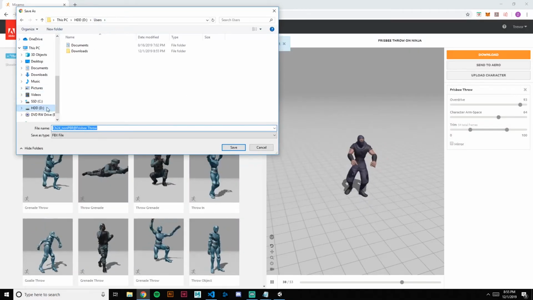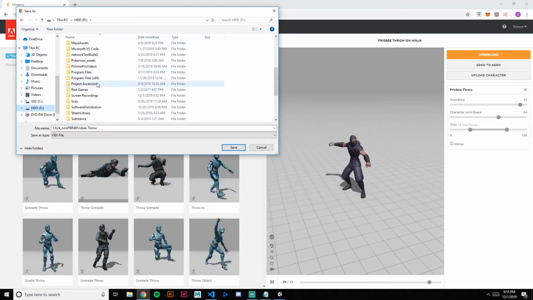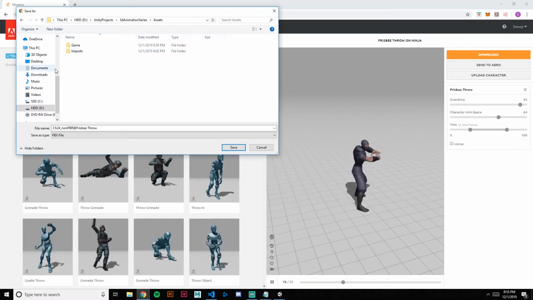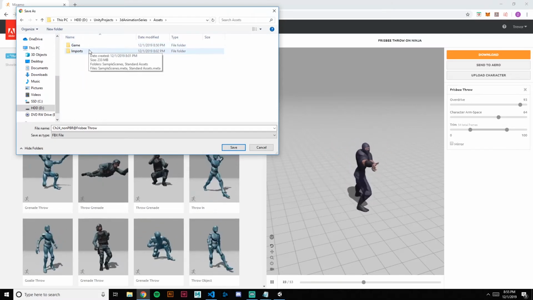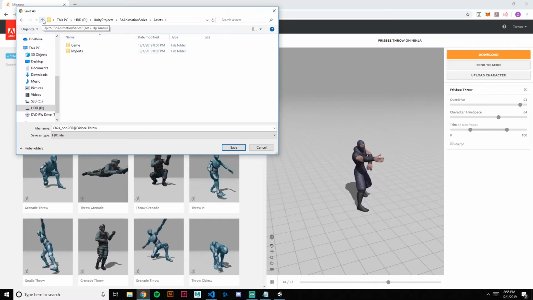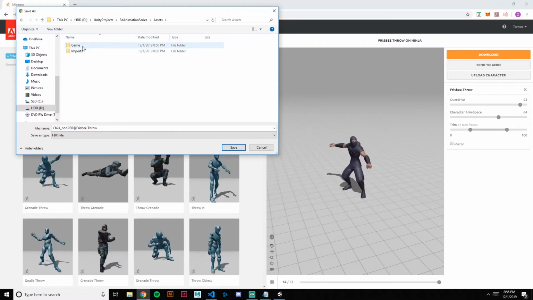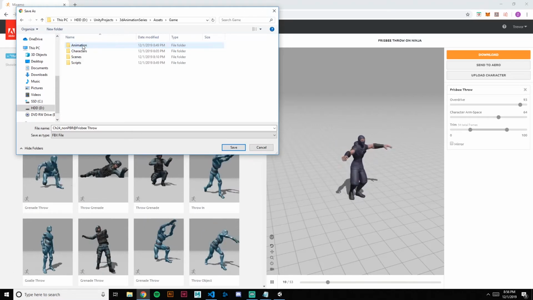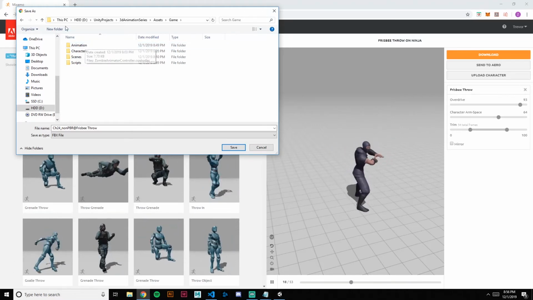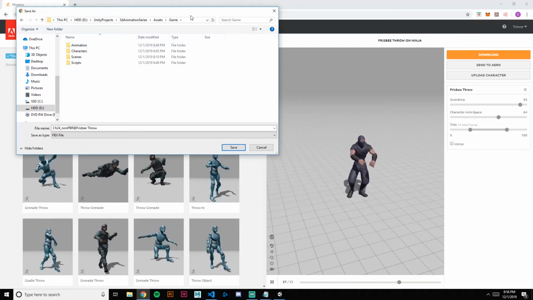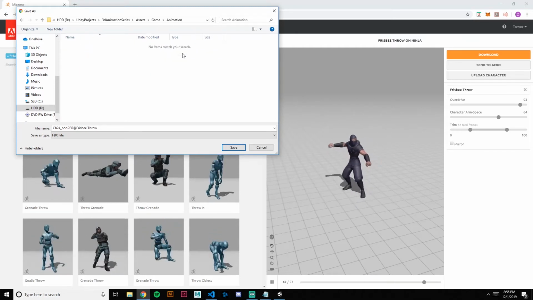We're going to make sure this goes into our project files. Oh, I did a little bit of housekeeping here. Now I have a game folder and an imports folder just to keep things organized. So in game, it's going to be our animation folder we had before.